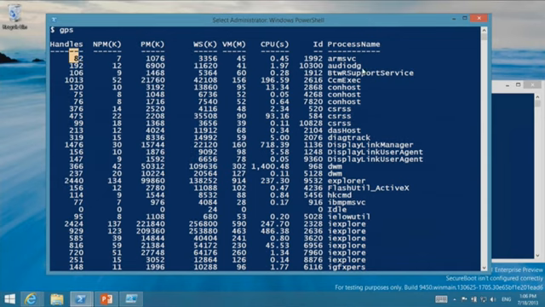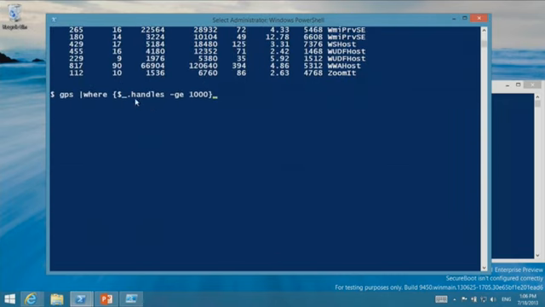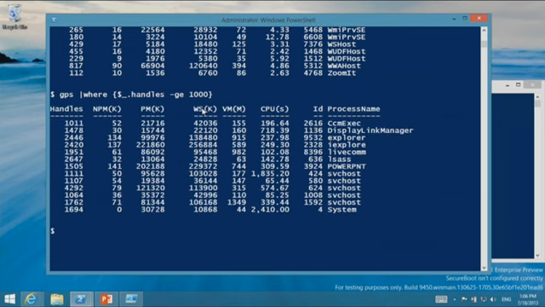So we take this object, which is the row, we assign it to $underbar, and then we evaluate this. Hey, are the handles greater than 1,000? The answer is false. So you're going to see that object doesn't get passed on. If ever it's true, we then pass on the object as it is. And you see, all the things are greater than 100.